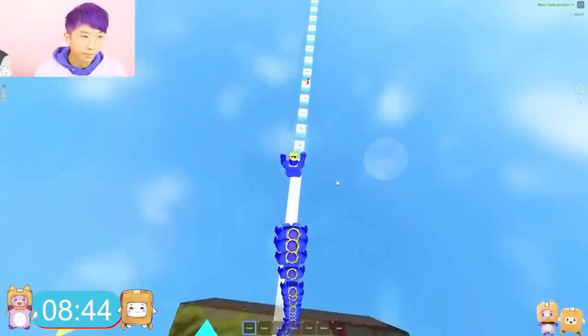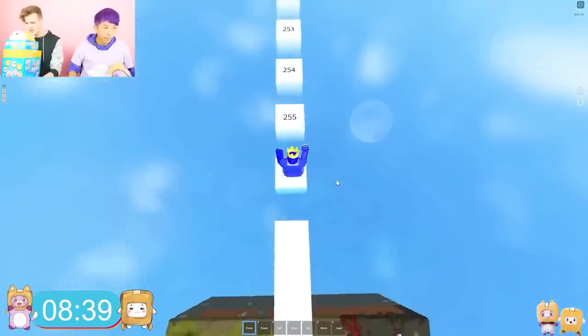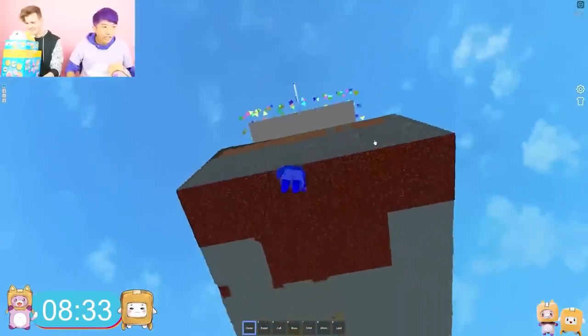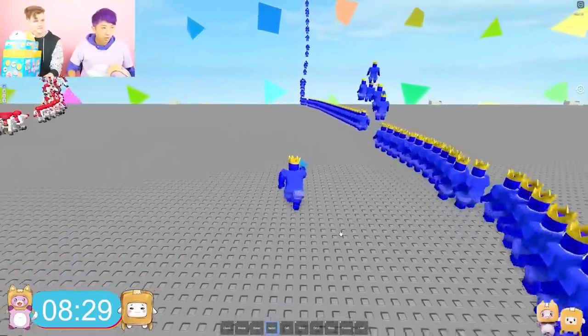Wait, so there's numbers on these blocks. Do you guys see that? Yep. Guys, we're gonna beat this obby right here. 256, and then it counts down, so that must mean there's like 256 jumps we have to do. I immediately fell. Are you kidding? Wait, how? I fell. Dude, wait, there's like secrets in the walls, bro. There's secrets in the secrets? There's secrets in the secret walls, bro.